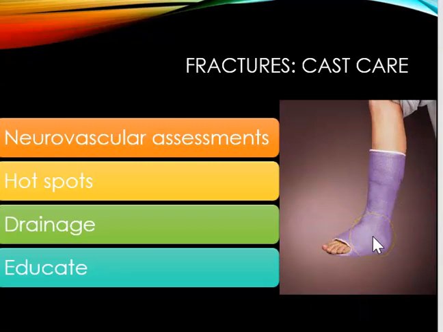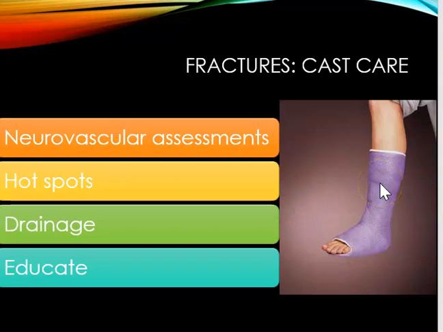The cast is going to be applied over a thick layer of batting. It kind of looks like a different type of gauze that they put underneath here, and you can kind of see it peeking out the top there. You're going to perform your neurovascular assessments again. Don't palpate these casts while wet.